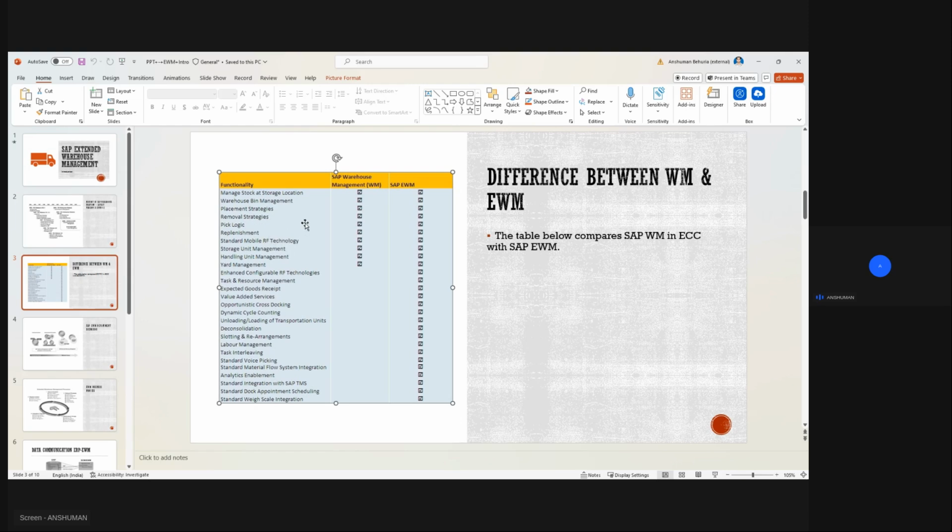RF technology is basically a radio frequency device. What is a radio frequency device? I believe you have seen them in stores. If you have gone to any store, they have a barcode scanner. Every product is associated with a barcode, so they scan it, and the system shows all the details of that material. This is a standard system of warehousing, right? When you go to a marketplace, they scan with the barcode. Same thing with a warehouse.